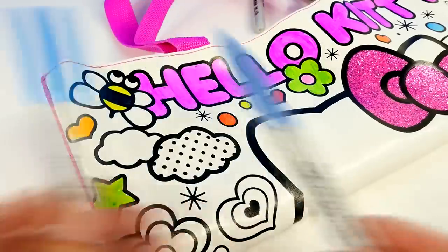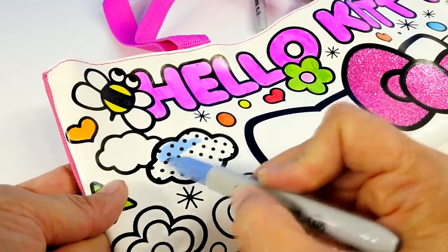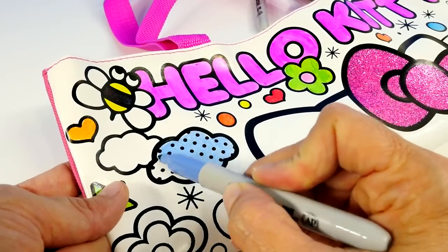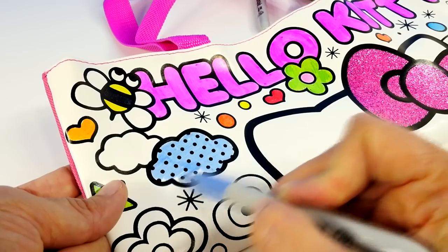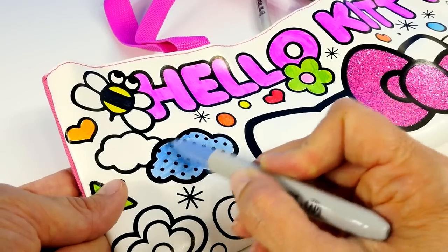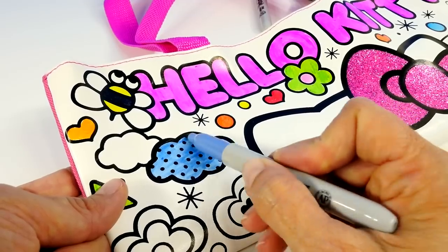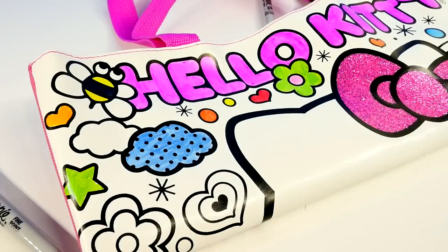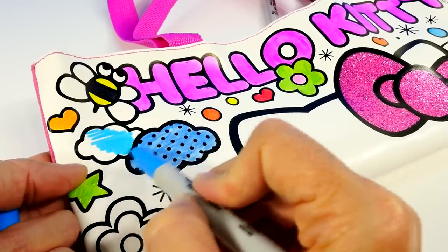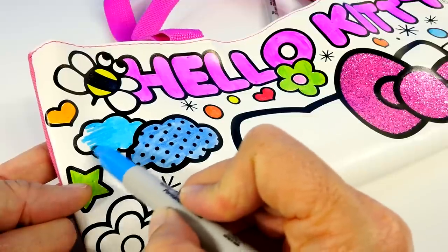Now I have two different shades of blue that I'm going to use for the clouds. So I thought with the polka dots, maybe that was supposed to be kind of like a rain cloud. So I wanted to do that a little bit darker, like not such a bright color, maybe a little bluish gray, kind of a gloomy cloud. Not the kind of cloud that you see when the sky is blue. And actually, I know that clouds are really technically white, but since the background is white, I'm gonna do these in blue. And I'll do this one in this brighter blue. It's a little bit of a difference between the two shades.